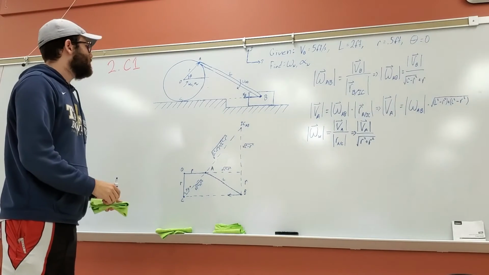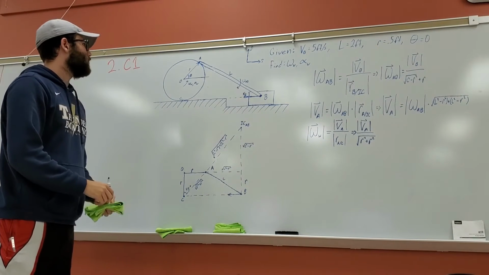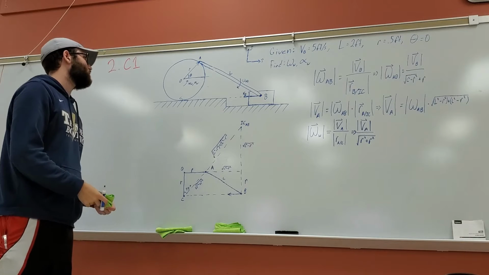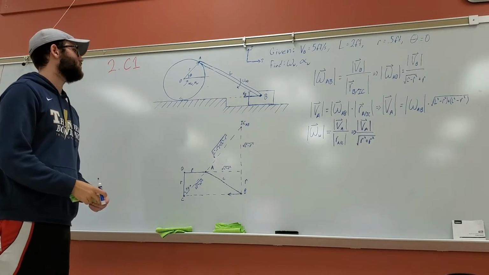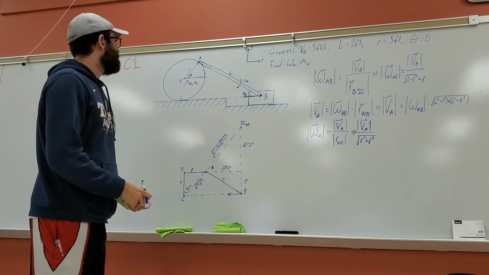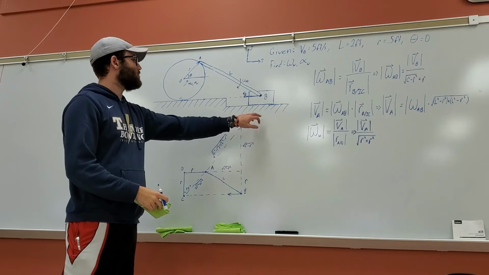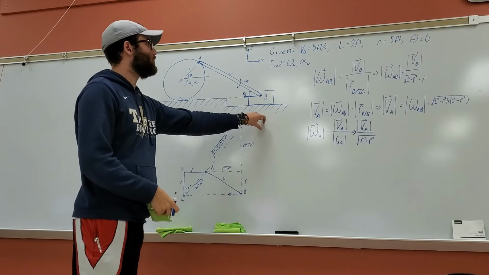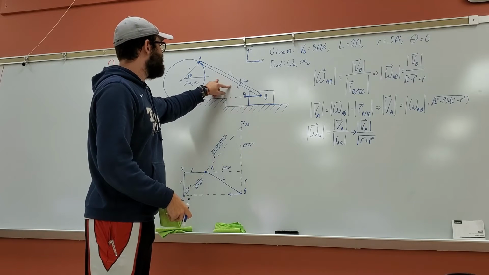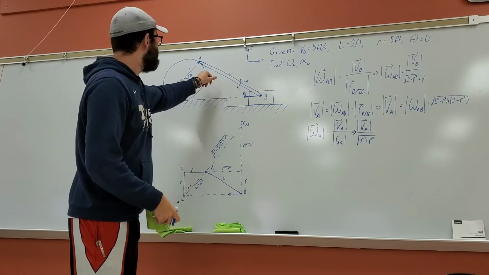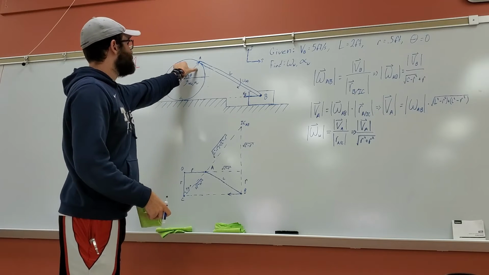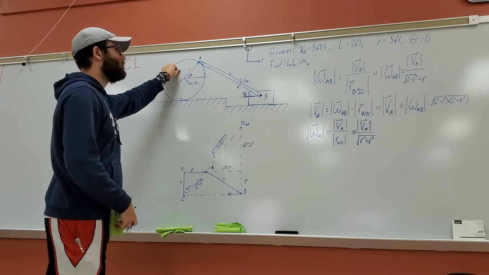Alright, this is problem 2.c.1 for class ES 223. In it, we are given a wheel attached to a slider B with segment AB. The slider is moving at 5 feet a second to the left and is attached by AB, which is a length of L, and the wheel is a radius of R. A is displaced by an angle of theta.